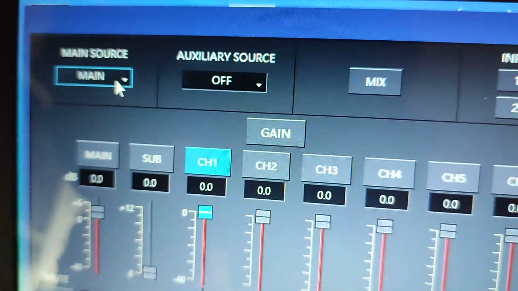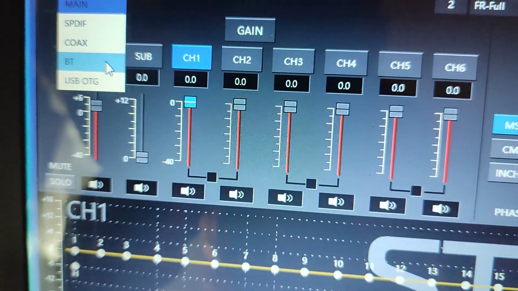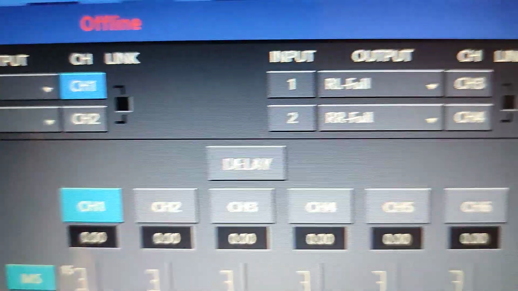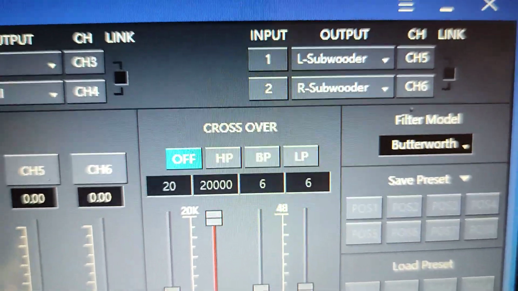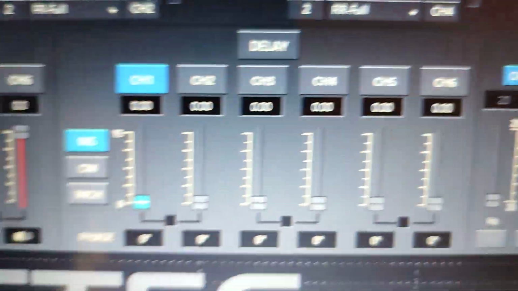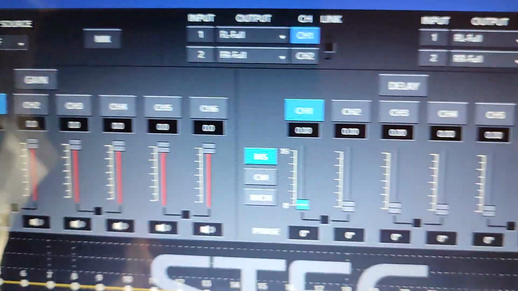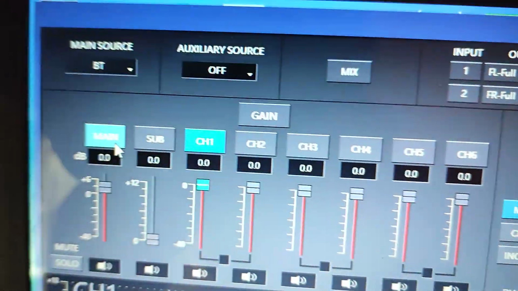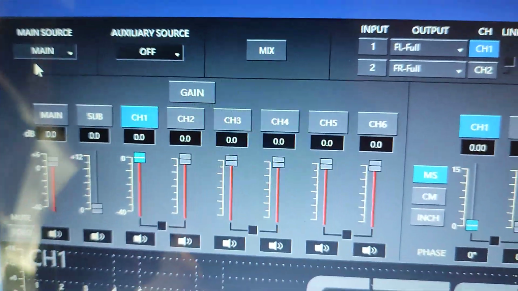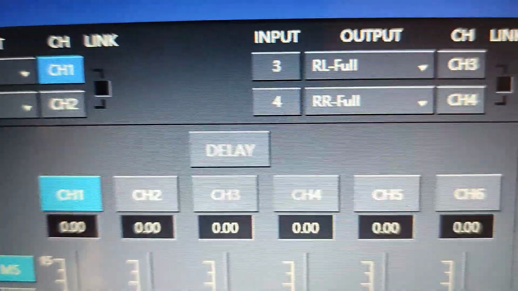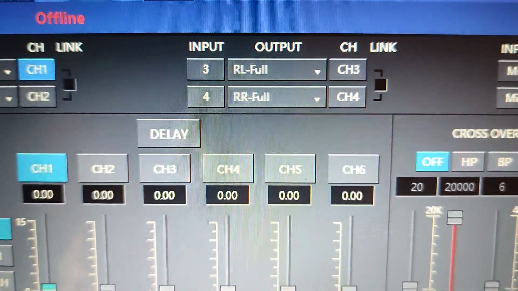If you use the main input like your head unit, high to low, the difference is when you stream with Bluetooth, the setup will change to 1 and 2, because Bluetooth only has a 1 and 2 channel input from the Bluetooth high-res streaming. That's pretty easy. You can pretty much set up with Bluetooth first, but when you cross over, the settings change to 3 and 4. The first step people must remember is that when you do your tuning, you start with the main. With the main input, that will be 1 and 2. Rear will be 3 and 4. If you use high level 1, 2, 3, and 4, those inputs can stay like that.